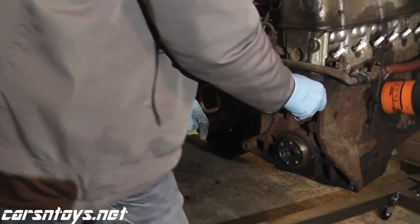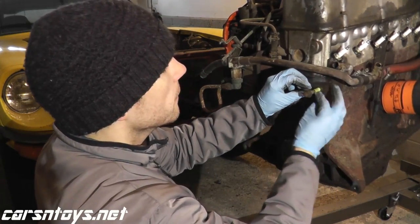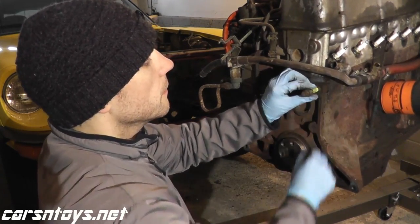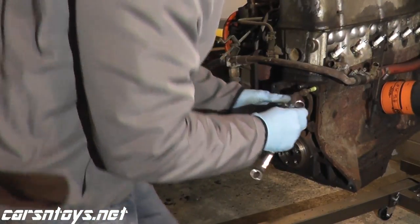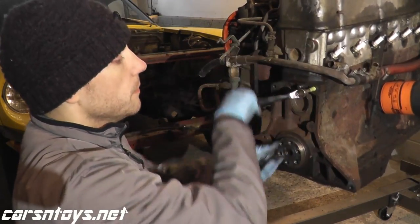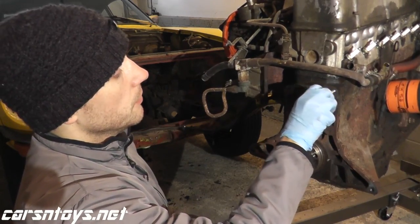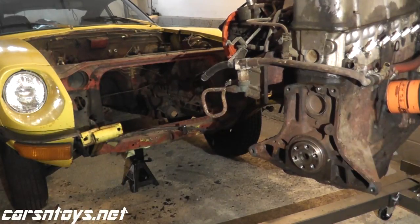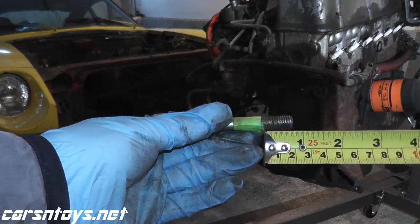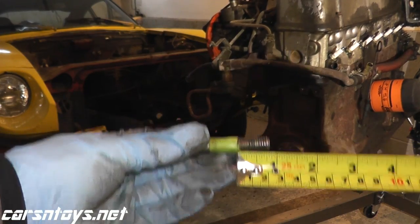Let me just mark this off real quick. Here we go — place some tape, or give some paint you can dab on there, whatever you have. Back this out. Now, these bolts tend not to be long enough when you need to mount this on an engine stand. Looking at the bolts here, it's roughly about three quarters of an inch. It doesn't have to be exact, but around three quarters of an inch.